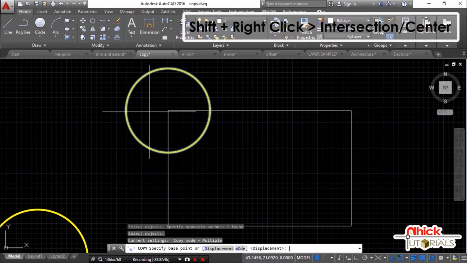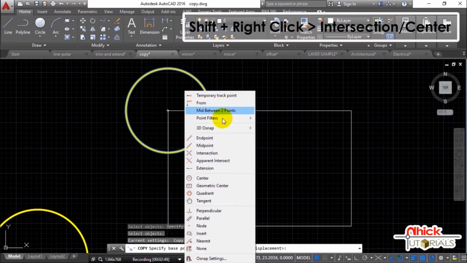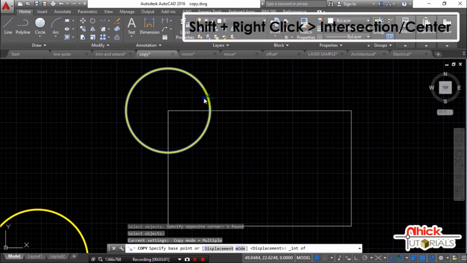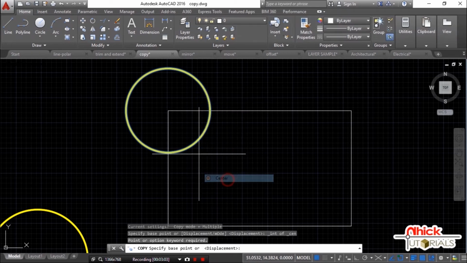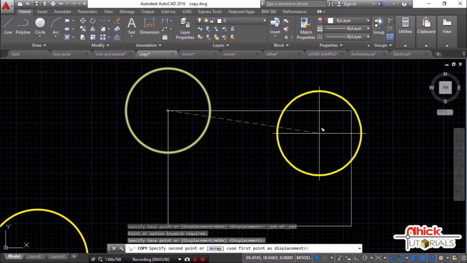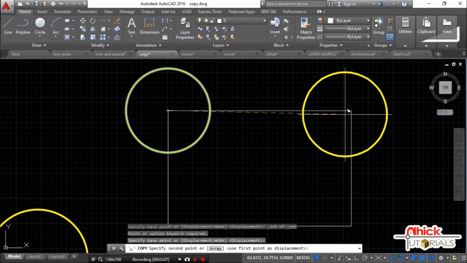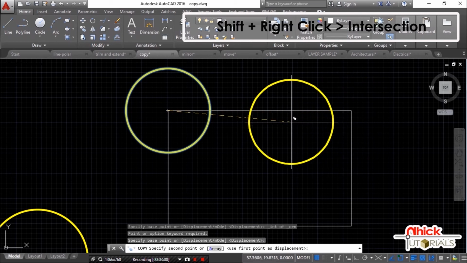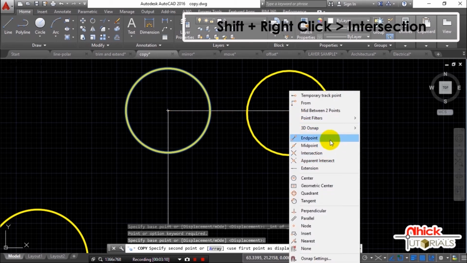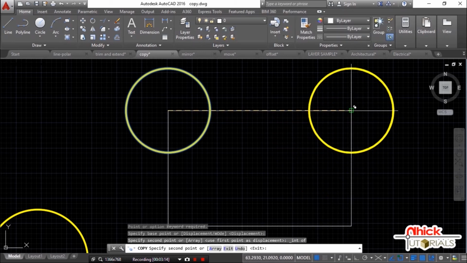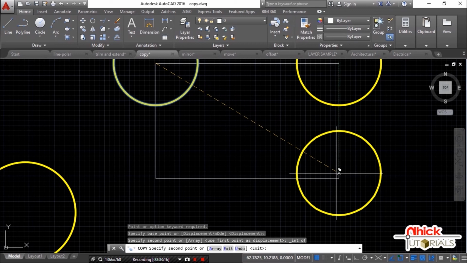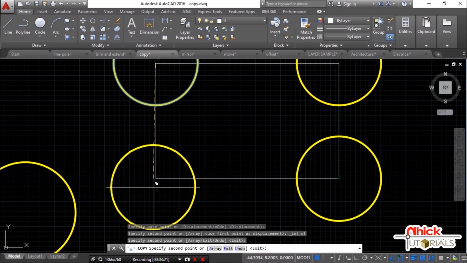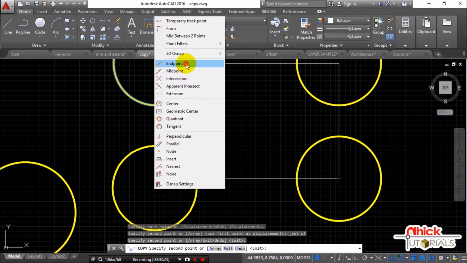Press Shift plus right click to see the object snaps. Pwedeng gamitin ang endpoint o intersection of two lines ng rectangle. Press intersection or if not, choose center in the object snap. Move your cursor to the circle then click it. Move the object, then determine the second point. Galawin ito papunta sa kabilang kanto ng rectangle. Shift plus right-click the mouse, then select intersection in the object snap to locate the exact intersection of two lines. Do it to the remaining corners of the rectangle object. You can also use the endpoint if needed.